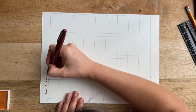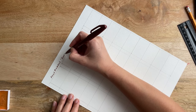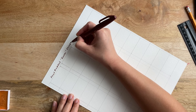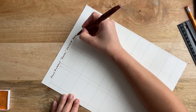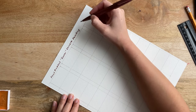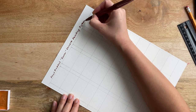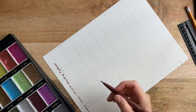For anybody that doesn't know, the purpose of the swatch sheet is just to get a feel for what the colors look like when they are on paper. Generally, you would want to use the paper that you intend to use with your medium. So for instance, I would not have swatched this on copy paper because it's way too thin and probably wouldn't give me an accurate representation of how it would look on the paper I intend to use it on. So hopefully this will also give you guys a little insight into what these paints look like when you use them, in case you're interested in buying them.